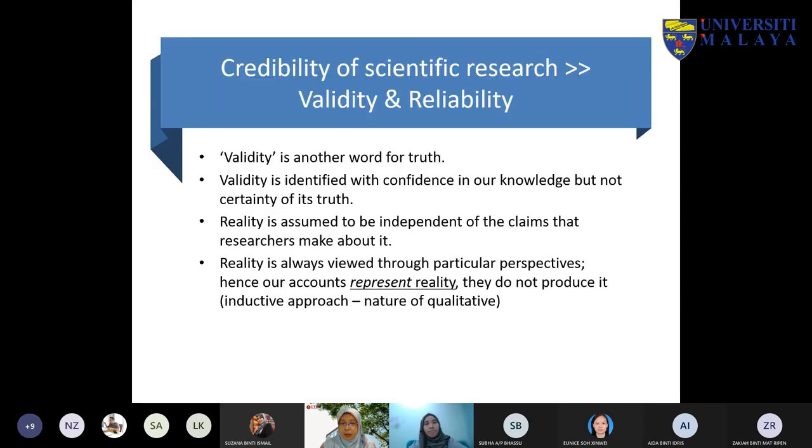Okay, so that we represent the situation. It's not a rigid truth, but we are confident with the literature that we have, with the theoretical transparency that we have, with our theoretical framework and conceptual framework, with a proper exploratory process that we show, with a proper explanation that we show. We are confident we represent the truth of the situation. So there is validity in qualitative.